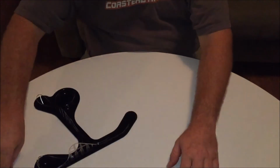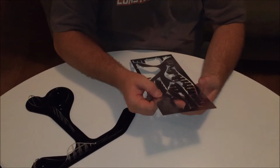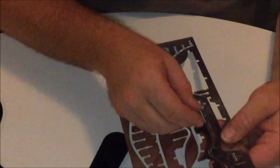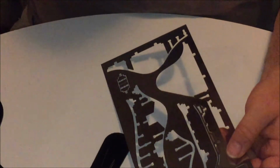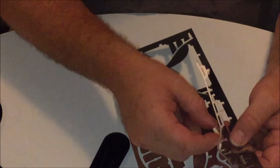And now our last piece of track. This is what I wanted to show you earlier. In order to get these out, you have to bend the piece back and forth, but do it in small increments because you don't want to crease the track. So I've got a connection right here. And what I'm going to do is just bend this in small moves back and forth. It eventually breaks free.